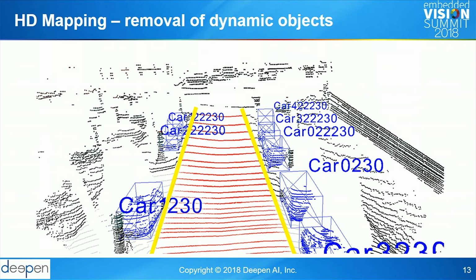And so what we've seen many companies do to create the high-definition maps is, like I said, they drive multiple vehicles on the same route to collect a very dense point cloud. And then they try to recognize any dynamic objects, pedestrians, cars, moving or parked, and take them out of the point cloud so that they generate a ground truth representation of what the world looks like. And then they use that ground truth representation to localize or to measure against the point cloud that is being collected on the car in real time. So it's a sample of all of the dynamic objects that need to be removed in this scene.